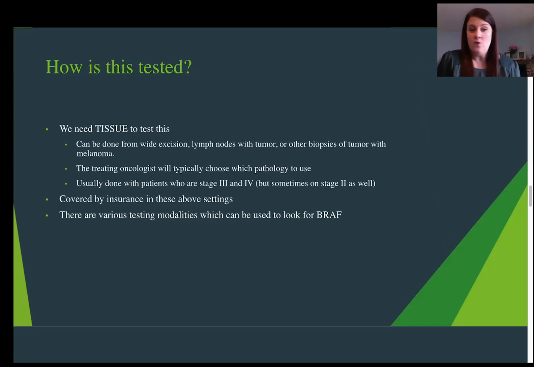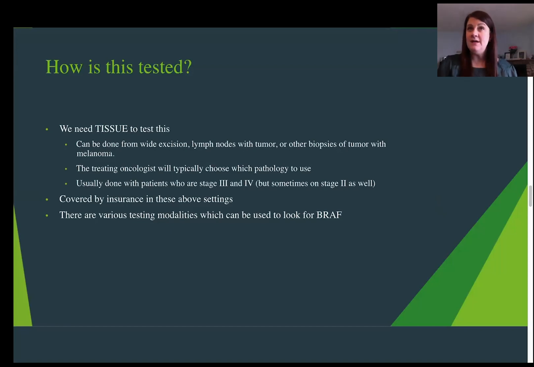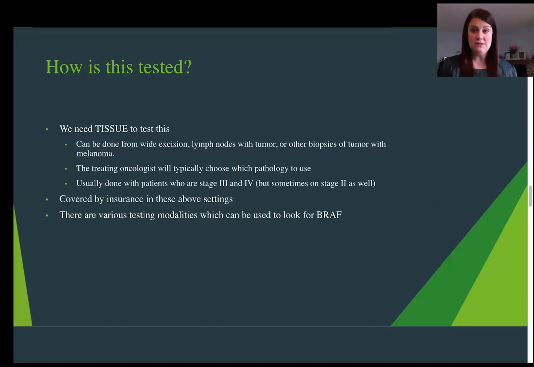Who do we do the test for? This is approved by insurance for stage three and stage four patients. Routinely in our office we will ask for BRAF testing on stage three and stage four patients, because these are treatment options for those folks, both in an adjuvant and metastatic setting. Also, this test can take sometimes up to a week or two to get results back, and sometimes we have to request pathology from another institution or the tissue block can be difficult to get. So to save time, we'll often ask for this when we initially meet a patient, even if we don't intend to use it until a later time.